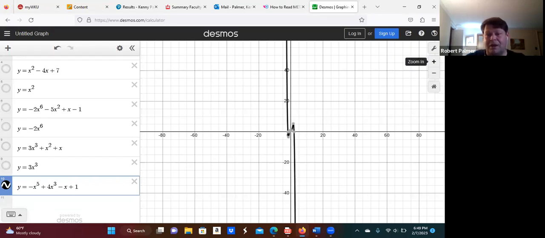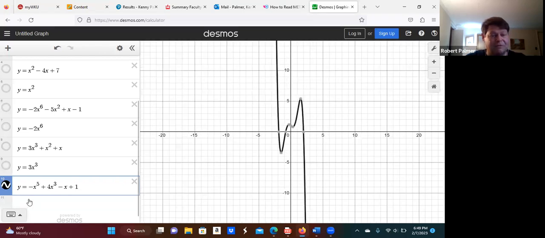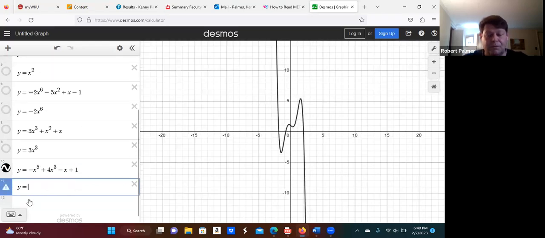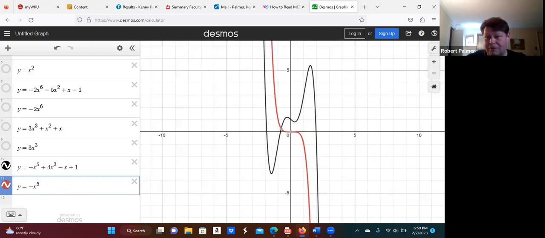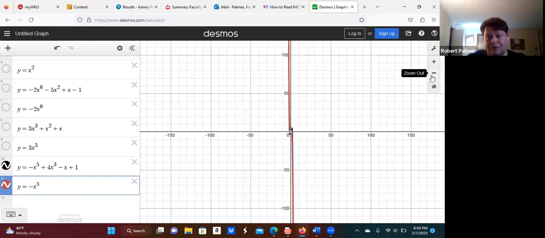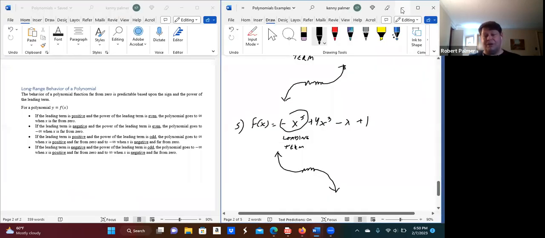Let's zoom back in. Let's just graph y equals negative x to the fifth along with it. As you can see, close to 0 it's really different, but far from 0 it has basically the same behavior. So what we want to see from that is that for any polynomial function, this is true of polynomials, not to say other kinds of functions, we can figure out what happens far from 0 just by its leading term, what its power is, what the exponent is, and whether it's positive or negative.